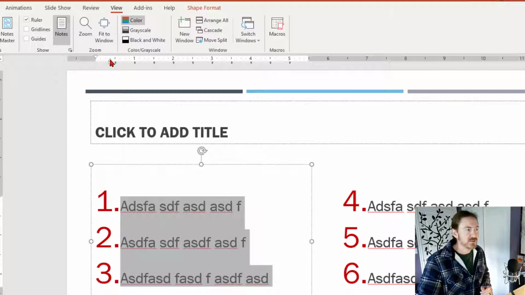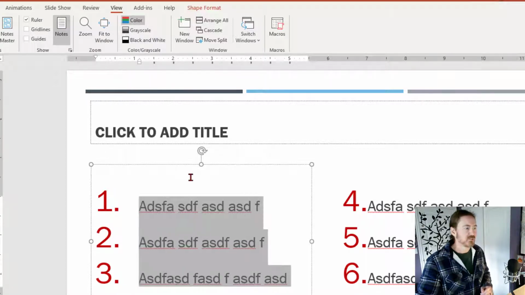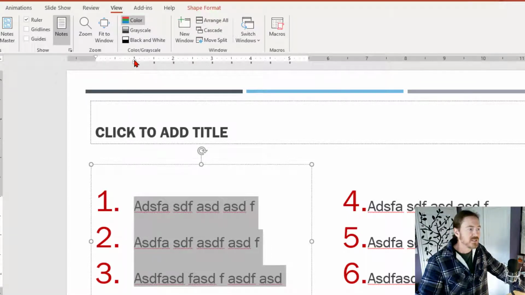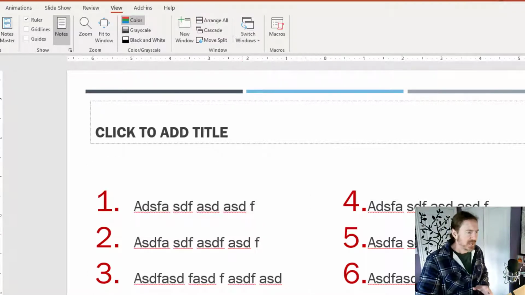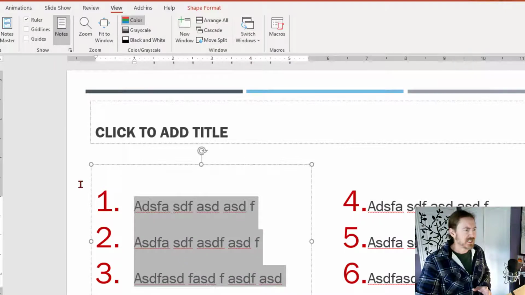I'm going to click the hanging indent, which is the little arrow right there. I'm going to click and drag that a little bit to the right, and nope, I don't quite have it. Let's try that again. There we go. Maybe that's a little bit too much. Let me move it back to the 1. There we go. That looks pretty good. So I've just created some more space there. Pretty happy with that.